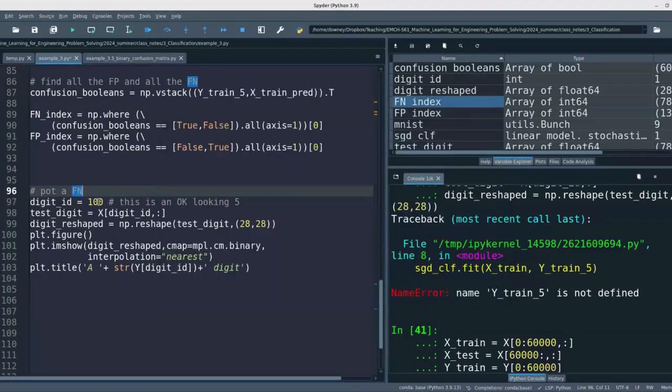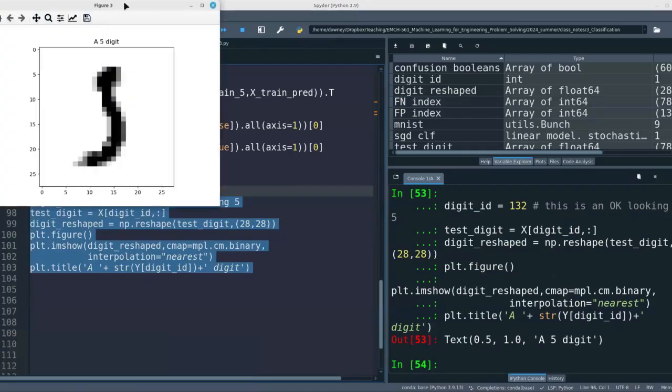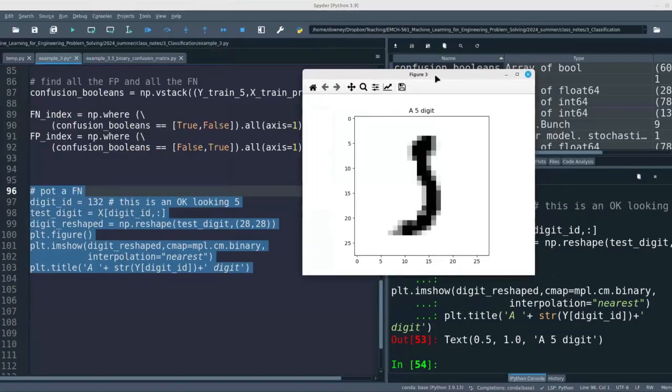The very first false negative is 132. And so it says it is not a 5, but it is actually a 5. Sure. Right? I mean, I don't know what to say. Does it look like a 5? No. But I'm told that it's a 5.